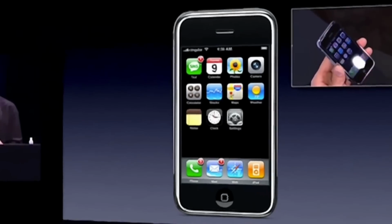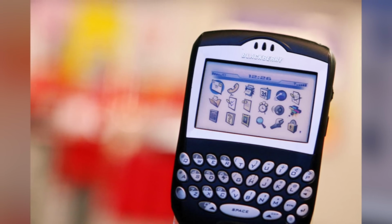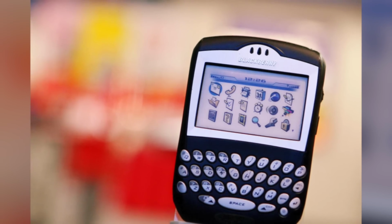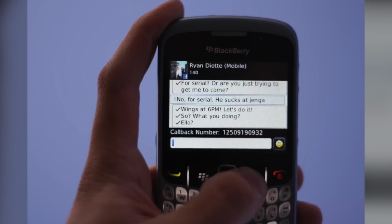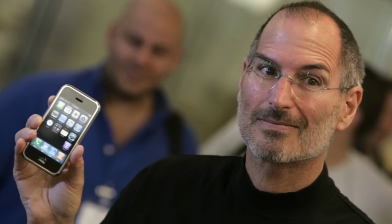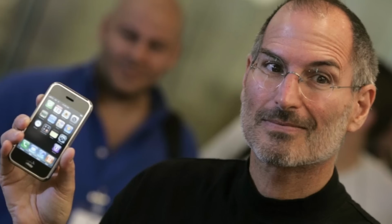of this OS were groundbreaking at the time, because keep in mind, the BlackBerry was leading the smartphone market back in 2006, and its operating system was considered best in class, although in retrospect it appears to be very archaic. Now, Apple recognized the shortcomings of smartphones at the time and envisioned a device that was more capable while also easier to use. The device was the iPhone, and its success depended almost entirely on its operating system, iPhone OS 1, which redefined the capabilities of a mobile device.